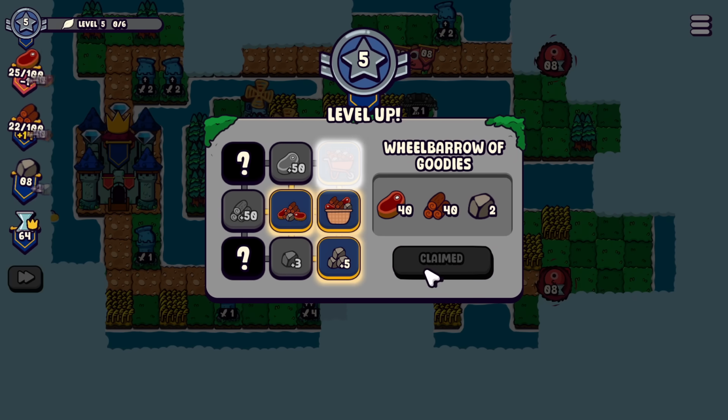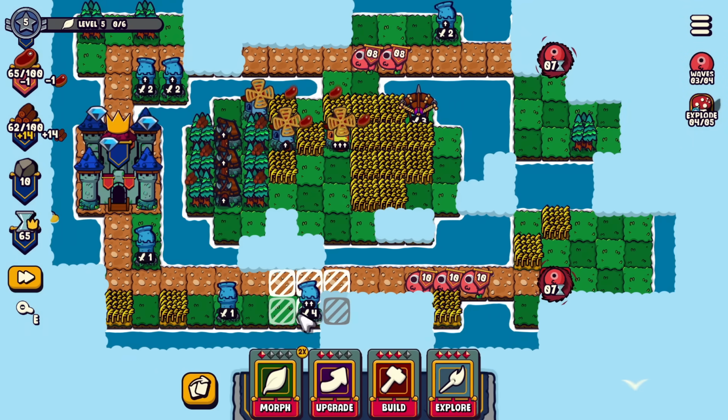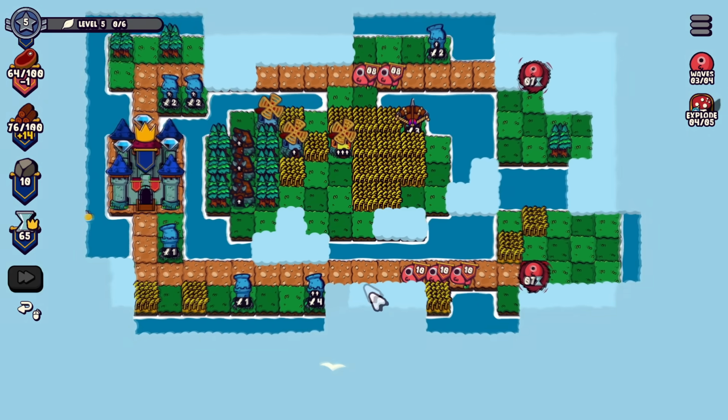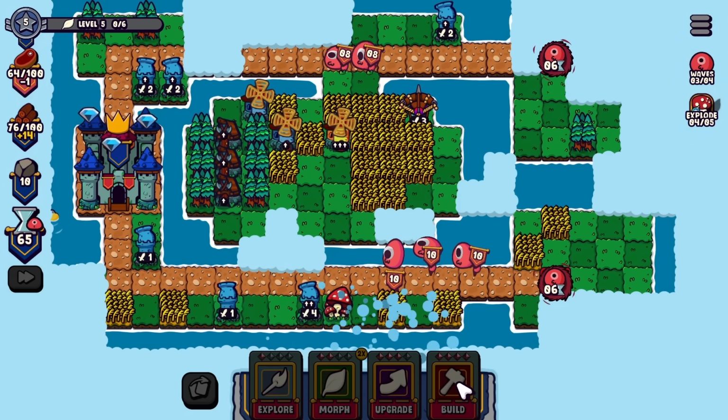And I think you do take the wheelbarrow of goodies. So now I got 10 stone. I can basically do whatever I want with stone moving forward now. I will explore this area down here. There's my final mushroom.